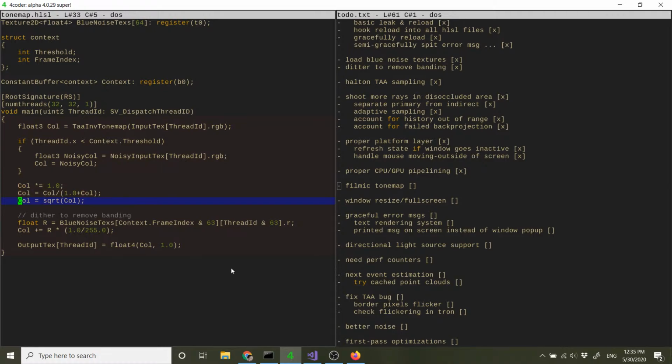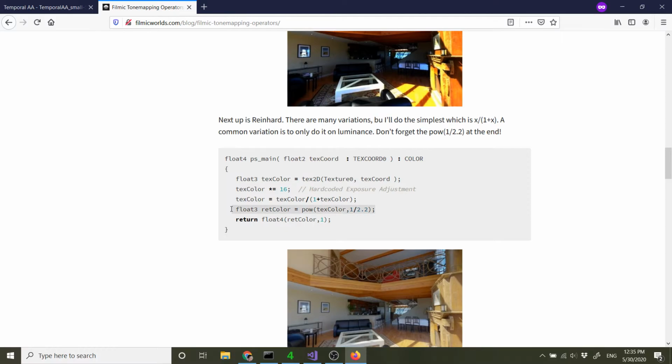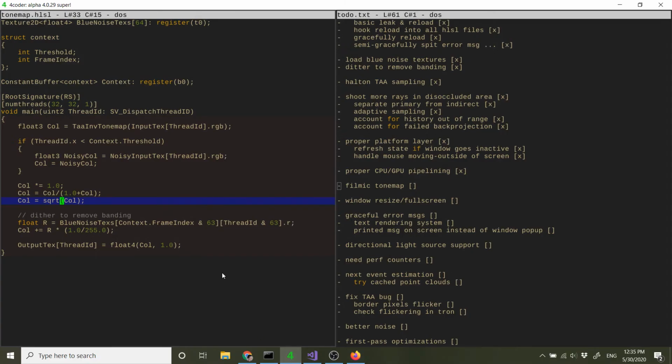Obviously, if a number gets divided by a number greater than itself, it falls into the range of 0 and 1. So this is the Reinhard tone mapping part, and the square root is an approximation of the power function that's listed here. It's just faster, and I don't think visually it's any different.